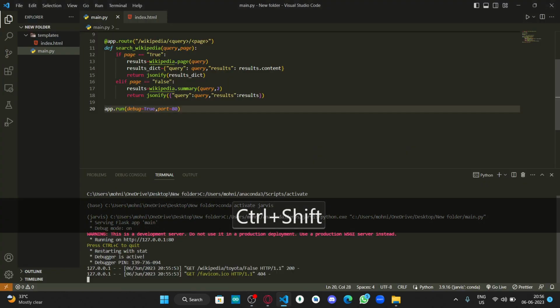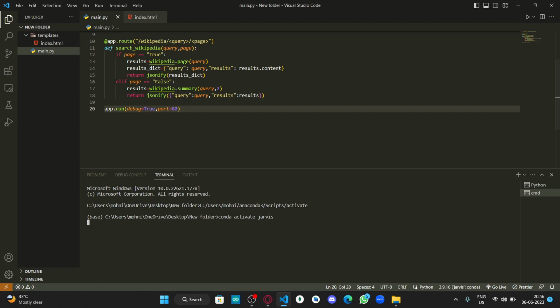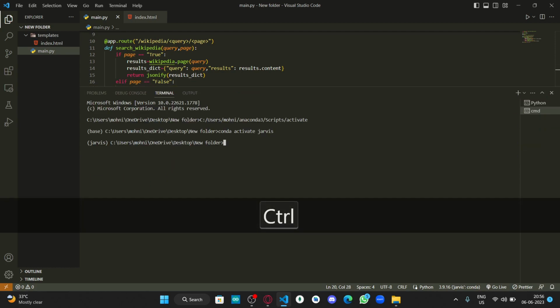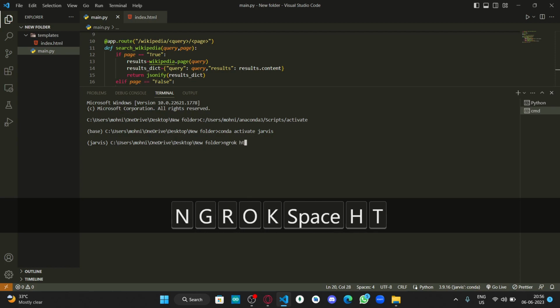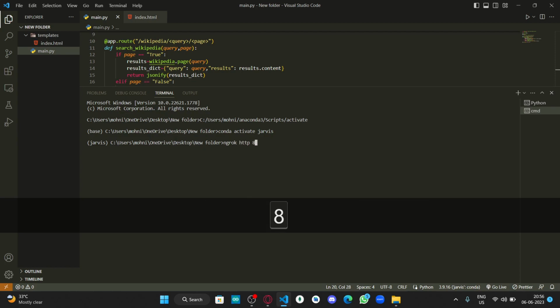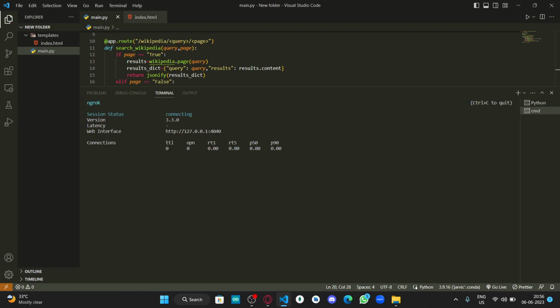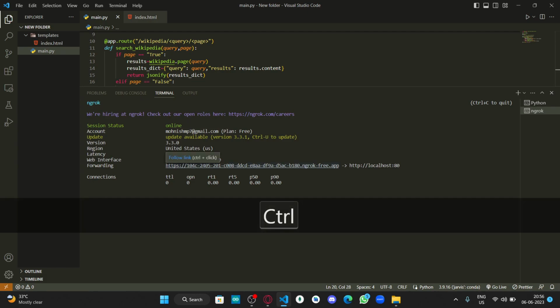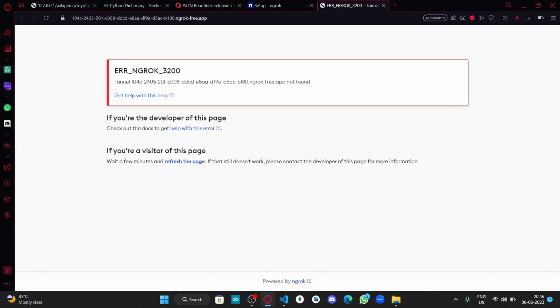So what I'll do is open a new terminal here in VS Code, and type ngrok http port 80. It's not because I want to match the documentation, but port 80 is cool, and even 443, because they are used by web servers. So if I go to this link and open it, you see your thing is hosted.